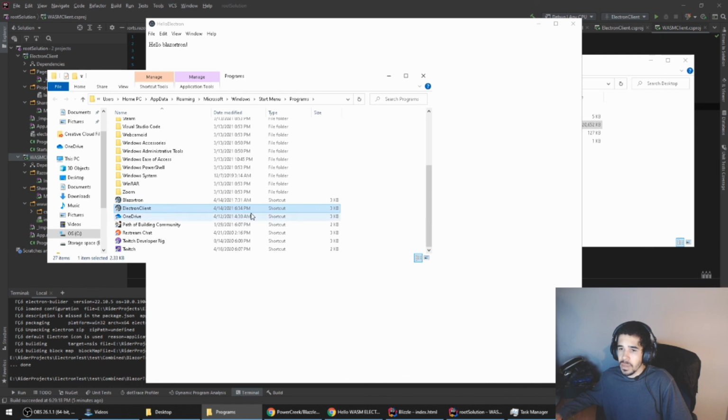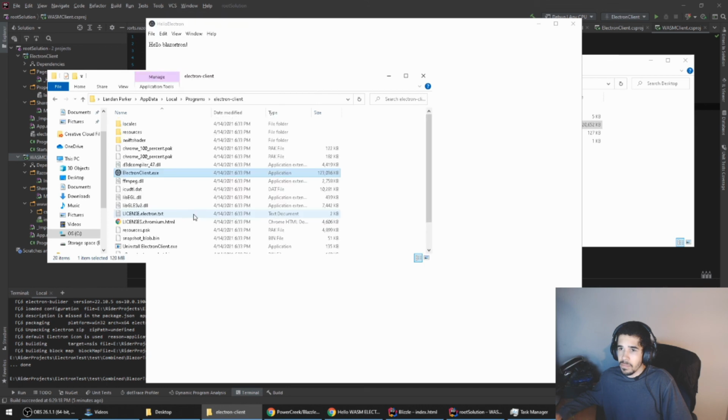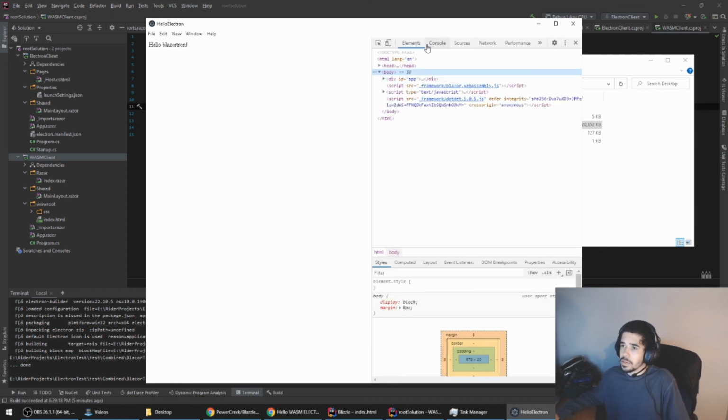So that's your shortcut to your app data, which it stores at. And then you get your application launched. And it has all these features that Windows would give it. You also get the developer console because it is a browser, essentially.